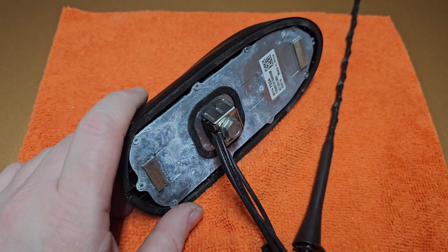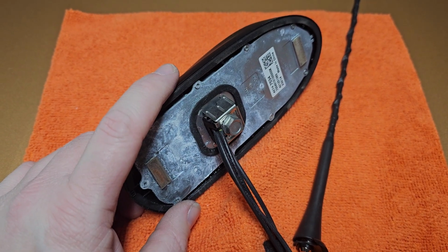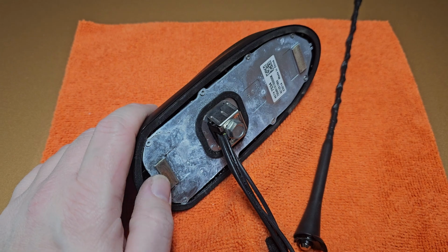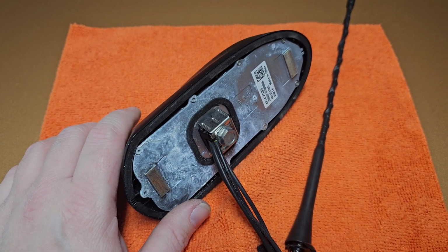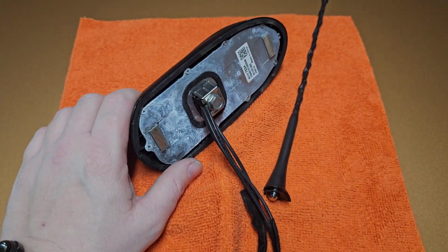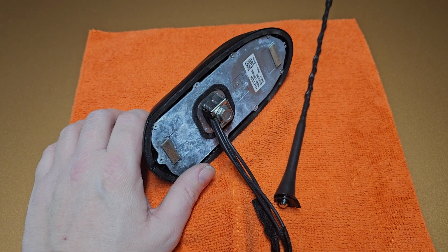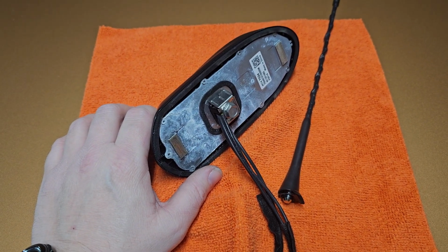If this ever breaks, replace it as soon as you can, because water will get in there, it will sit there, and your roof will start to rust away, and eventually it will let water into the cabin and continue the rust. And if you're like me and have a sunroof, it's going to ruin the sunroof. All of the electronics are sitting in the back right near where this would allow water in. So just a friendly warning, while it seems like an unimportant piece, it's actually extremely important and should definitely be replaced should it get broken in some way or another.